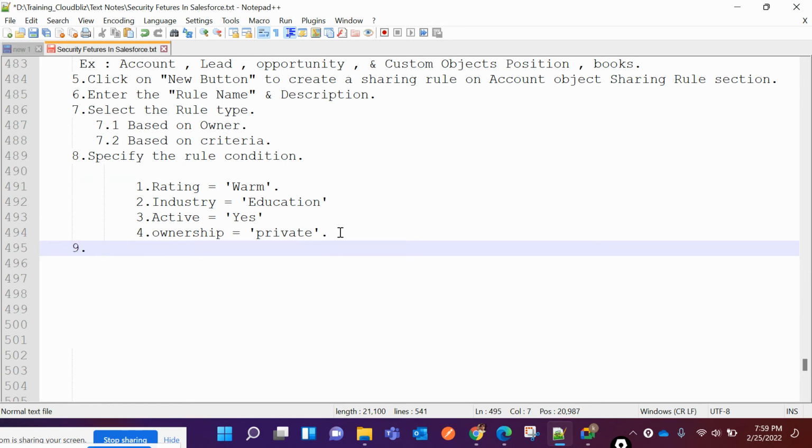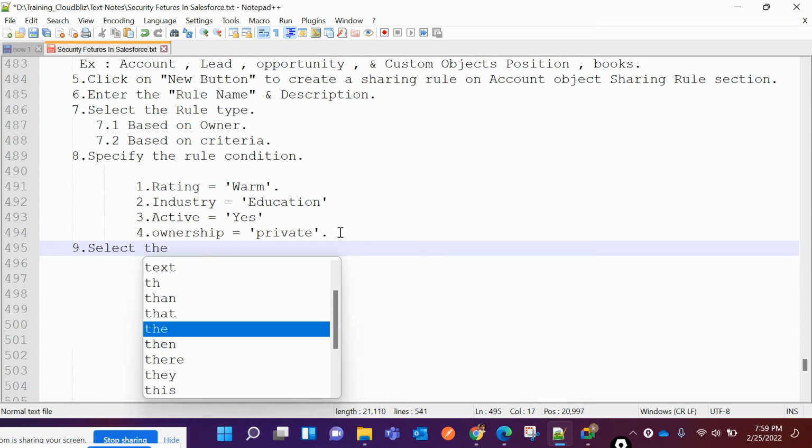Ninth point, select the user to grant the visibility, or you can select the public group also.